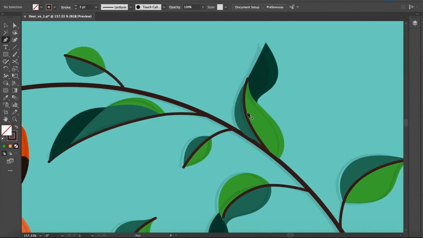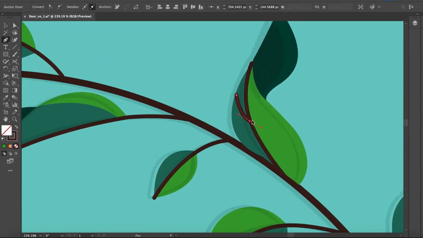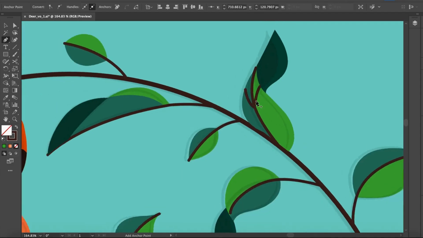Time to add details to the leaves. So let's do that first.